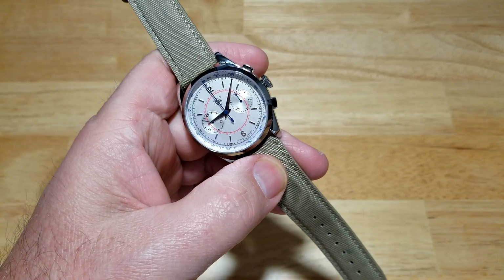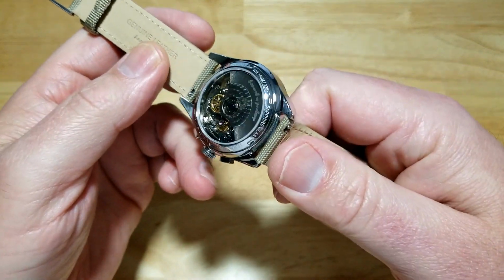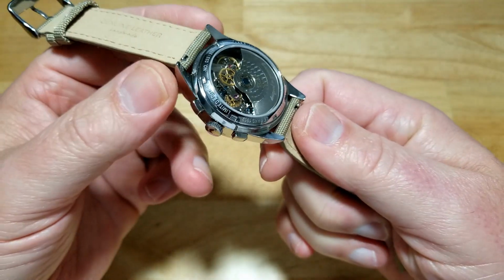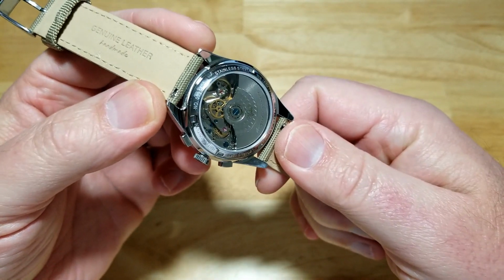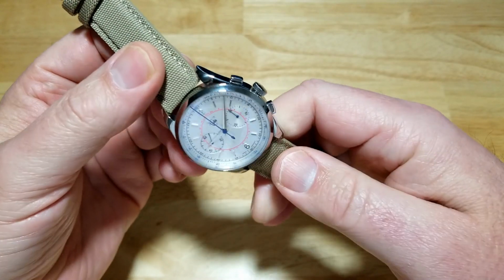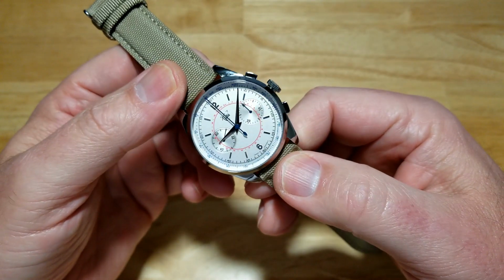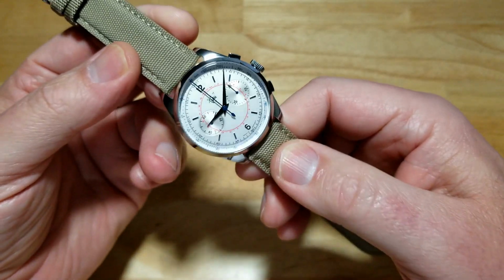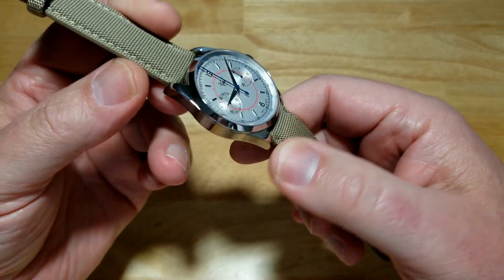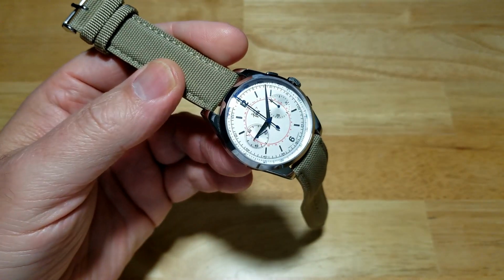Check these watches out. I was really impressed when I got it. Quality construction, feels like it's built like a tank. I mean, just solid, really, really solid. 100 meters water resistance is more than enough to take it in the shower if you want to. Take it swimming. Obviously, don't go scuba diving or do anything real active with the watch. It's not meant to be that type of watch. But I think it's really good looking, man. I think it's just a fantastic looking watch.